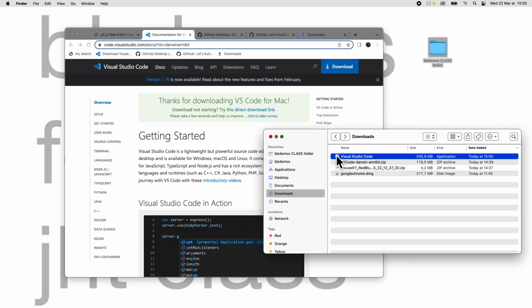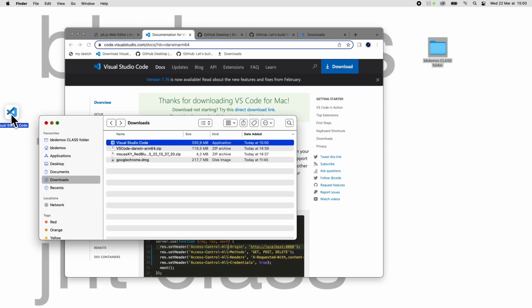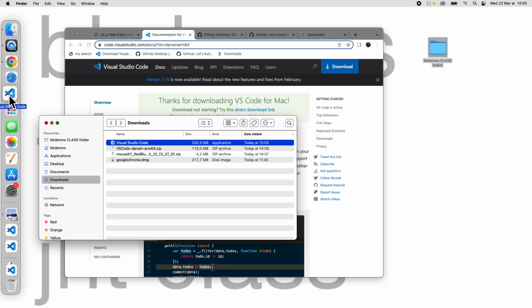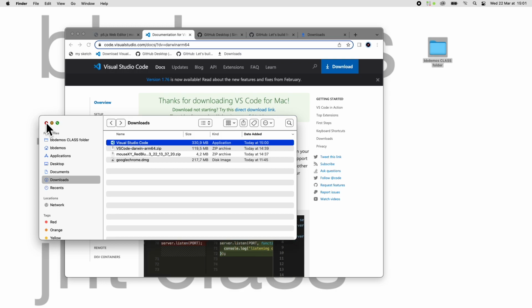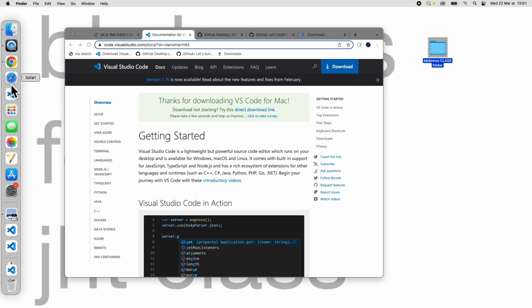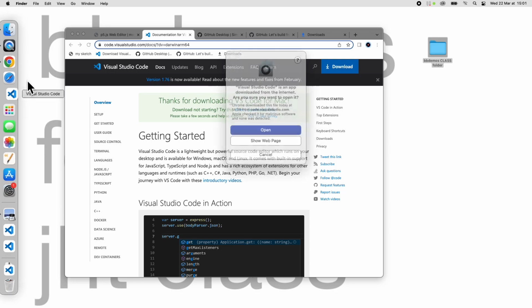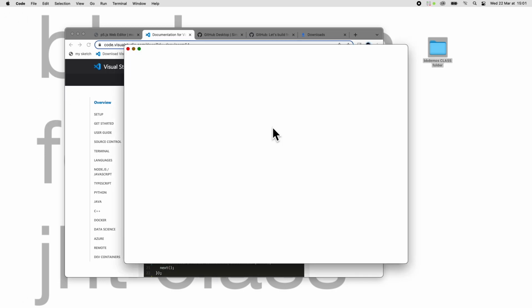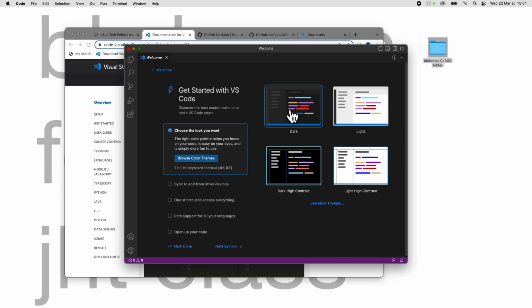Okay, cool. One thing I like to do is I also like to put this in a place where I can easily find it, and that means that I can easily launch it when I need to launch it, like now, for example. So it's asking me if I trust it. I do. The first thing we have to do is decide on what color it is. Most people like to run it dark. We can see what each of these icons stands for.